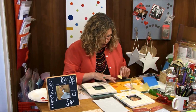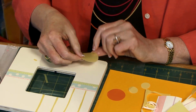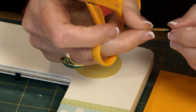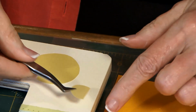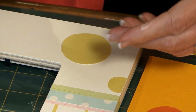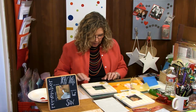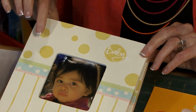So once you've cut those circles out, I'm going to just remove the backing and place them down. You can place them lightly so that if you decide you want to move one, it's really easy to do. I think it looks best if some of the circles go off the edge. It once again just gives you that random feel, like you just threw a bunch of dots on and that's how they landed. So I would continue with the rest of the dots. You can see when I've got the rest of the dots.